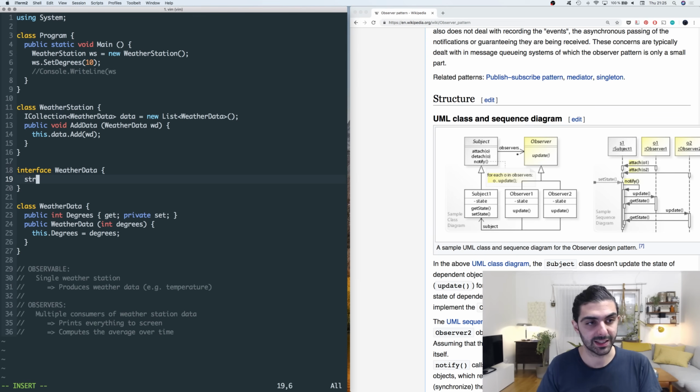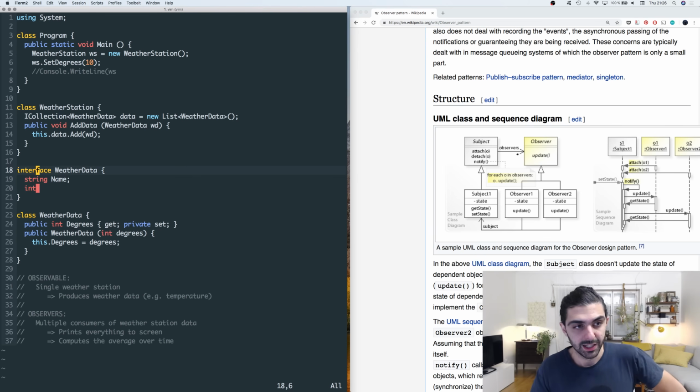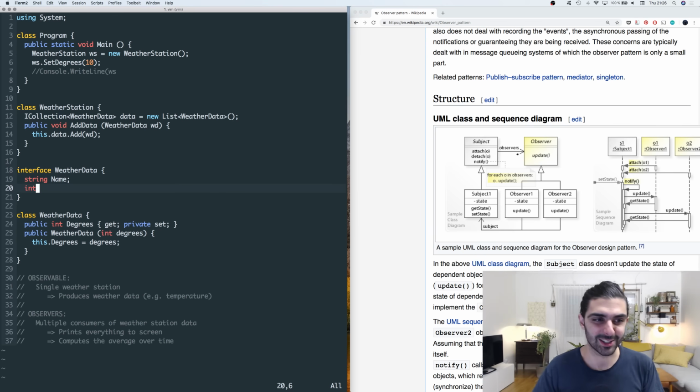Anyway, let's say there's a string which is the name of the data point, right? That makes sense. And then some int. This is a bit funny. Design decisions. Okay, I'm going to drop this now.